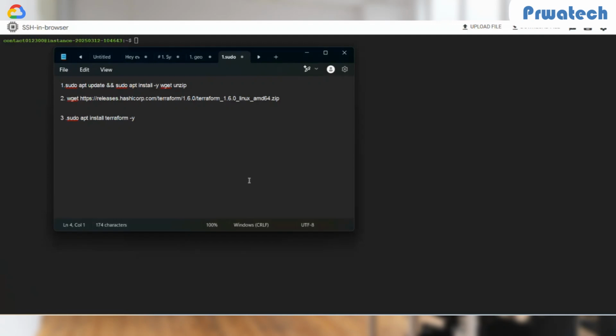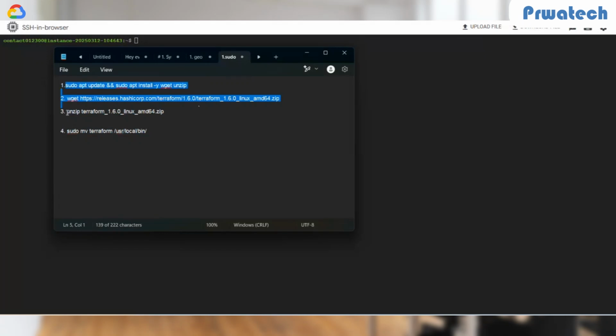So installing Terraform on your instance using SSH, run this command to install the zip file. This is the step that you have to run from SSH. The first command you have to update and install your zip package. Then you have to download the zip file of your Terraform. Then you will run this command to unzip, and then the fourth command you have to move this file Terraform into your bin directory. So I have already run these two commands on my shell.